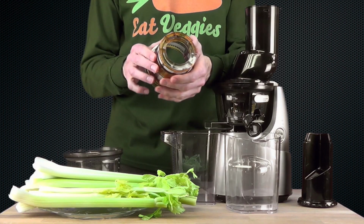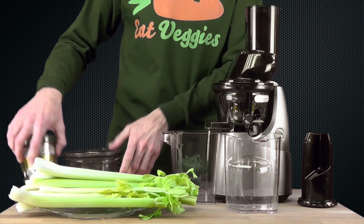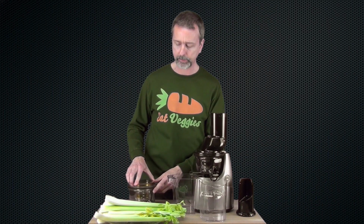What happens is all the celery is processed through here with the auger, and it has to go through this opening, and then through the juice bowl where you have the pressure valve, and then out the outlet. So you really have a 90-degree turn. Your pulp has to go through there. If you want to avoid getting any blockages, you really need to not overfeed your juicer.